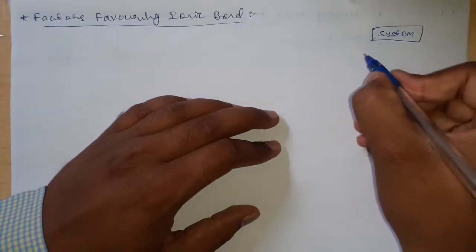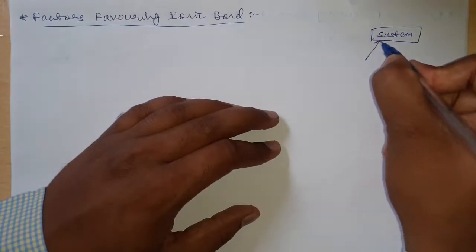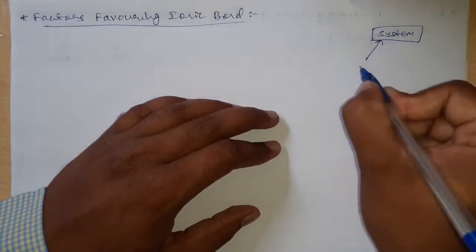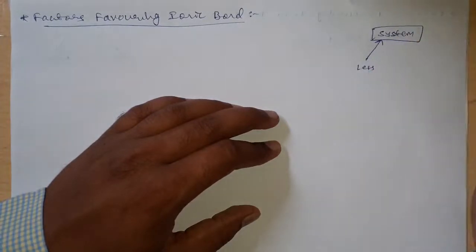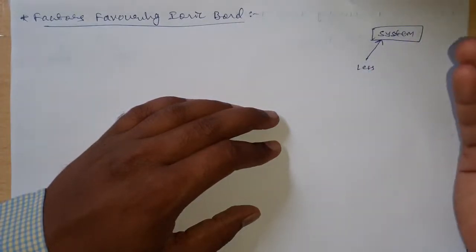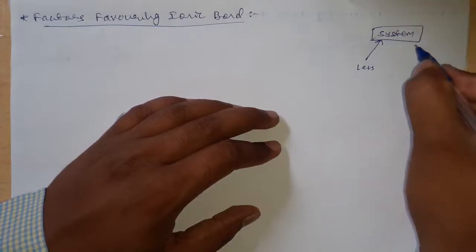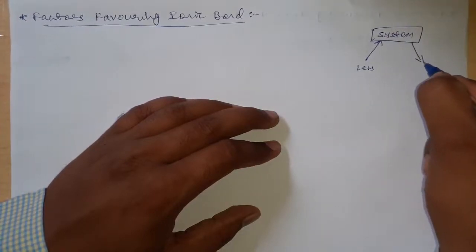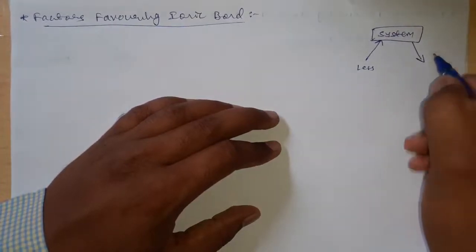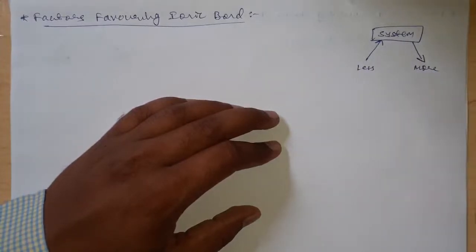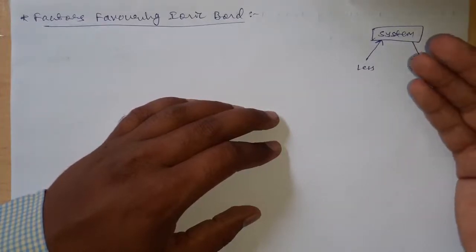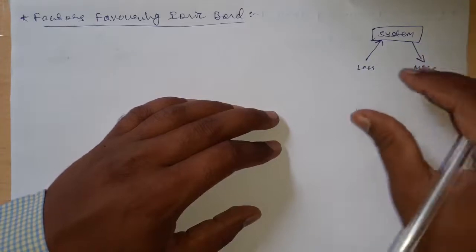If the condition is there to add energy to the system, we should add very less amount of energy to the system. Hence, the system will remain only with a less amount of energy, and hence it becomes stable. And if a condition is there to remove energy from the system, we should remove as much energy as possible. Then the system will remain only with a less amount of energy, and hence it becomes more stable.